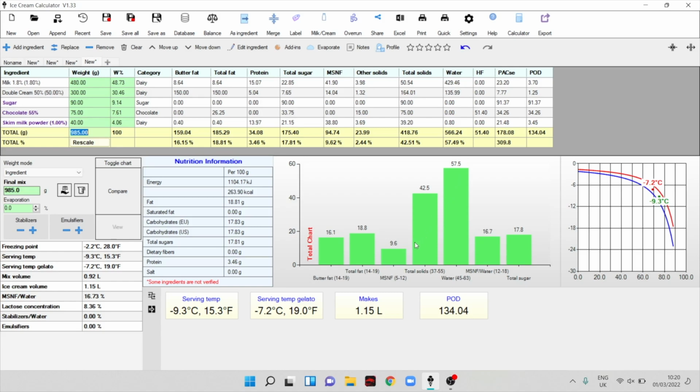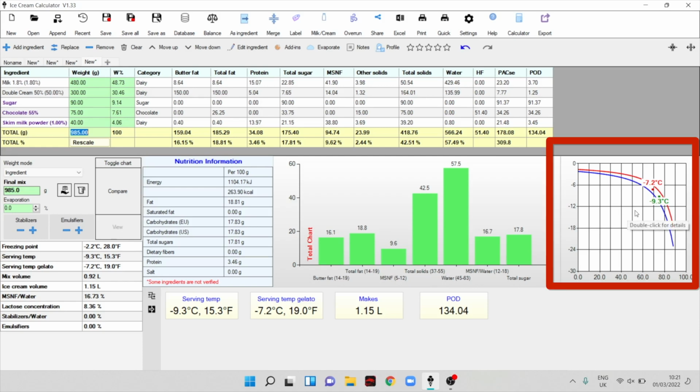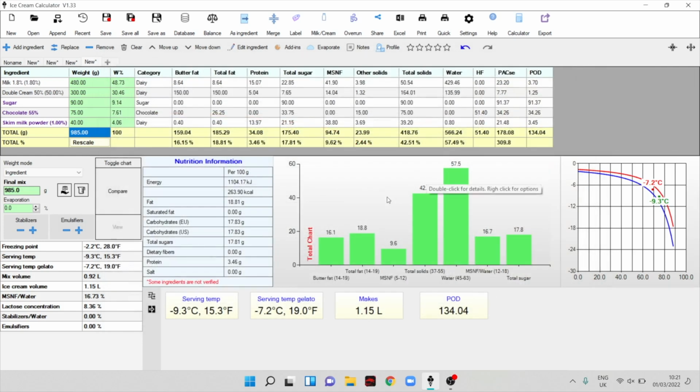Each option here has a recommended level written underneath, so if you're not 100% sure on what it should be, just use these guidelines. Now if you click on this graph, this will show you your freezing temperatures and serving temperatures. Now we're not going for a balanced recipe here. This technically will go a little bit harder than I like to make my ice cream, and that's just down to sugar content really. But we'll go through that in another episode because this is quite an exhaustive bit of software and there's a lot here that you can do. As a matter of interest, gelato is generally served at -12 centigrade.